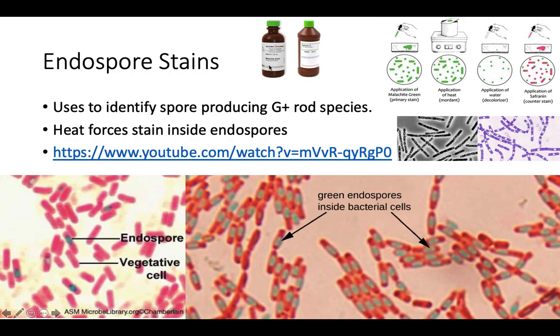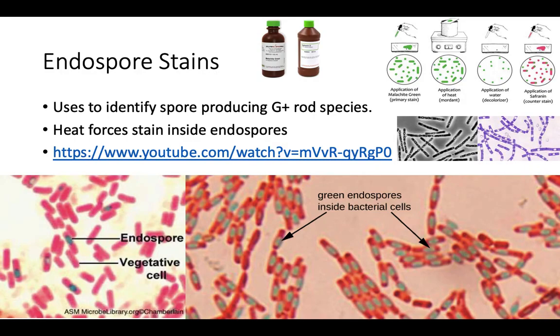Now, the next step, our next common stain that's found in a microbiology lab is something called an endospore stain. Now, gram-positive rod species of bacteria are going to be the only organisms that are capable of producing endospores. Endospores, if you recall, are essentially our little bomb-proof survival capsules for bacteria. It's a dormant form of a bacteria. When the environment goes bad, this little endospore can survive the nuclear apocalypse and can come back, reactivate itself once the environment is in a better condition for it to survive.